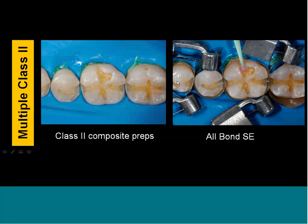So these, I know this looks like something out of a really bad Transformer movie. There's metal all over the place, things going on. These are simply to protect the root surfaces. If you take any kind of adhesive, in this case it's all Bondesi, and you don't restrain it, if you don't keep it in the areas of the preparation where it's supposed to be, even with the rubber dam, some of it's going to flow down onto the root surface and it's going to cure, and then you're going to have an irritant that patients can't clean.